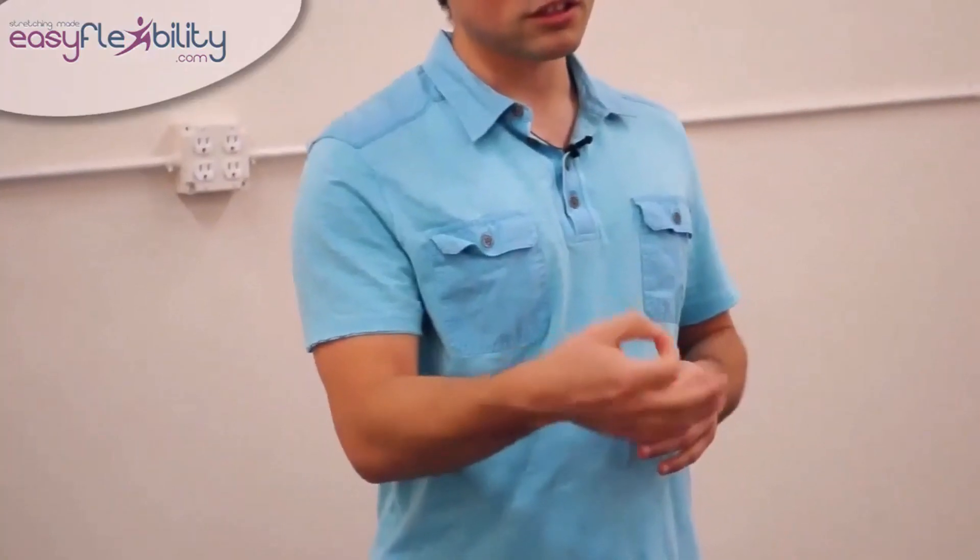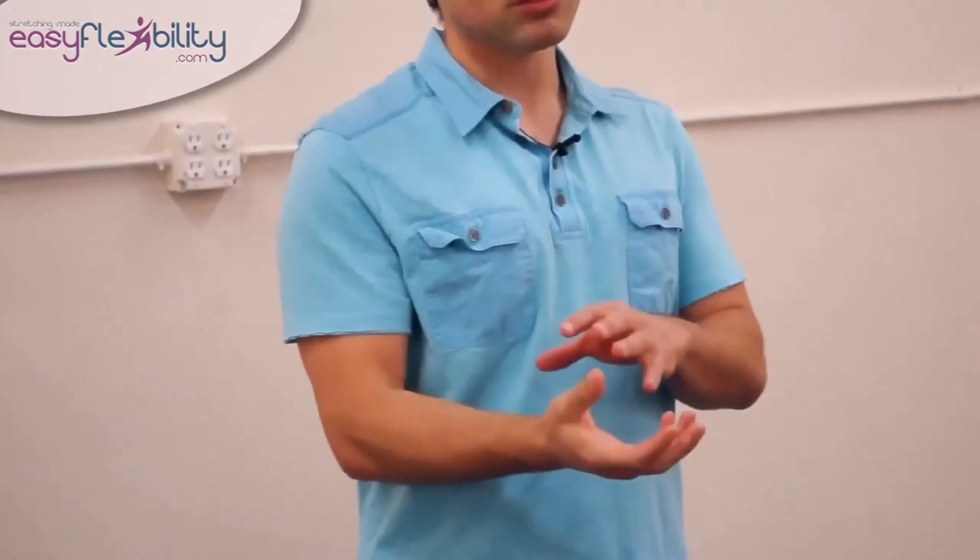We're going to massage certain muscles. We're going to massage the scalenes. Sometimes, when the scalenes pinch the nerve, people think that the infringement takes place here in the carpal tunnel, but the infringement can actually take place right here at the scalenes. We're going to have the same effect — the numbness and the pain, possibly even inability to put the fingers together into the OK sign. You might have all of that, and this might be coming from the scalenes.